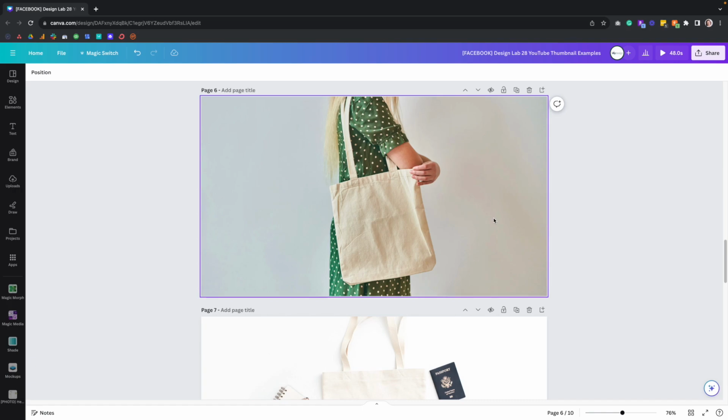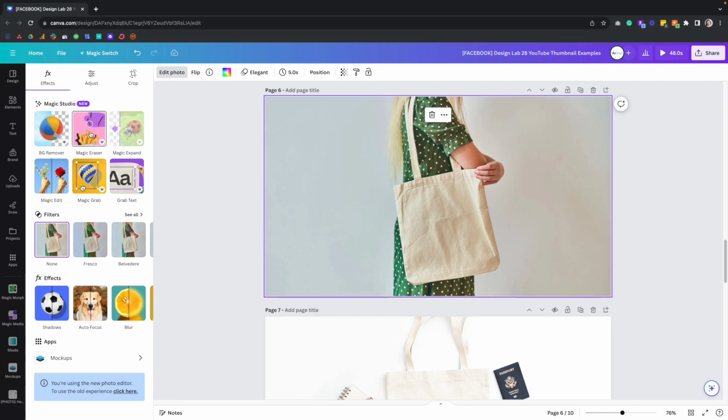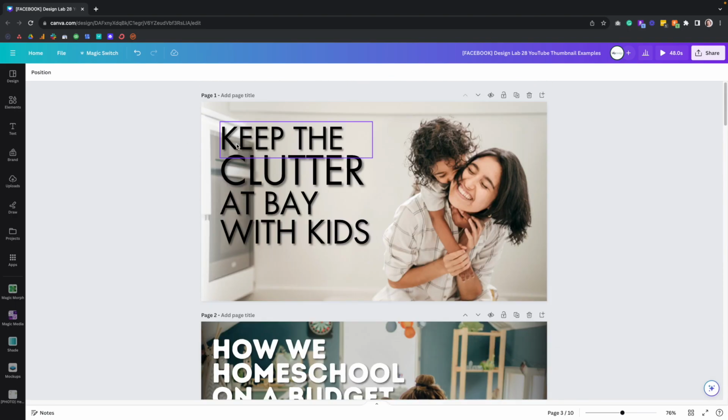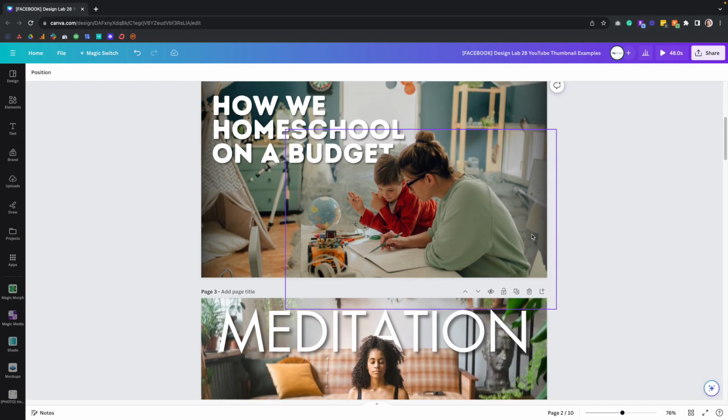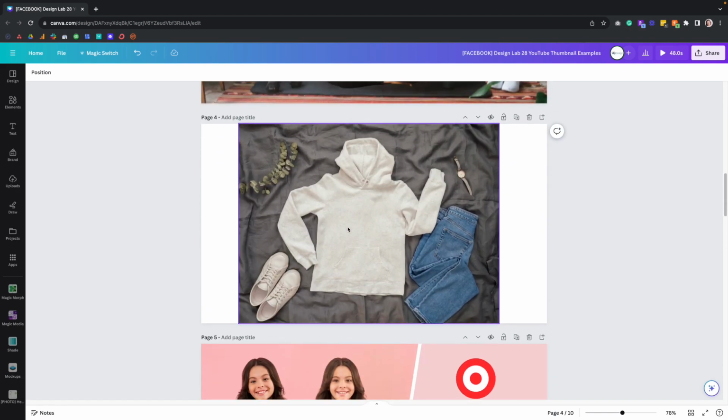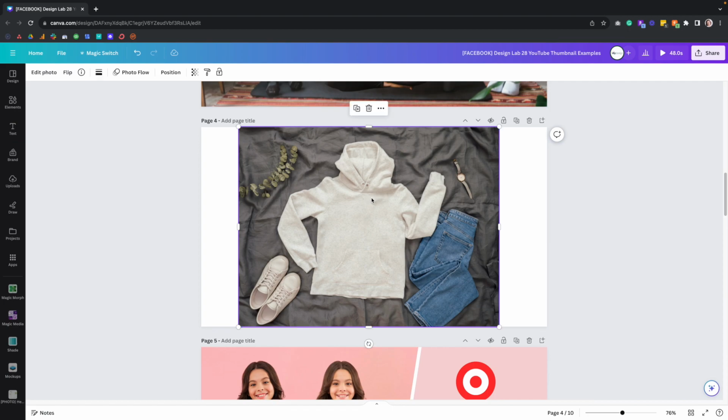Now we will say using Magic Grab combined with Magic Eraser, which is also a Canva Pro tool, that is possible to some extent. So depending on the quality and contrast of the image, you may run into some clarity issues like we did in the homeschooling example, as you can see with the chair, and then a little bit right here where the desk just kind of got cut off. Additionally, if there are other subjects or things attached to the photo, like here, if you just wanted the sweatshirt, not going to happen. You're going to get the watch, the jeans, the shoes, and the eucalyptus as well.